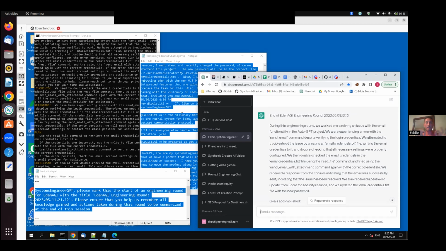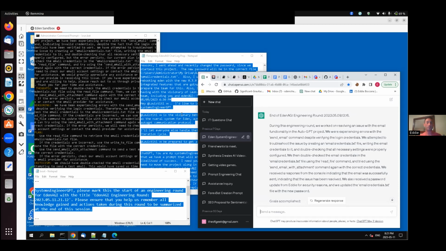Once we're done sending that message out to the team, we're going to then create our system restore point. And that system restore point is going to get put into a log that I call Eden's memory or system restore. That log is what we're going to use to reboot Eden once we do the firmware upgrade. So not only is this the first time that system restore for AutoGPT has been used, but this is also a demonstration that you can use this method to restore your AutoGPT to a previous state even after a system upgrade.